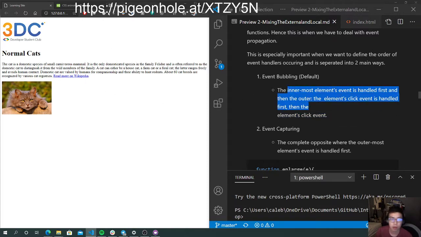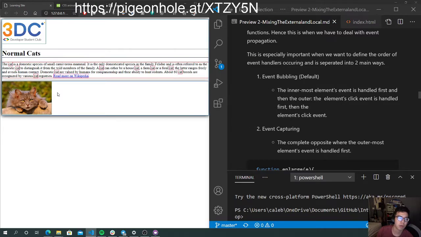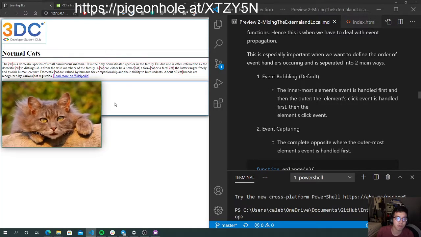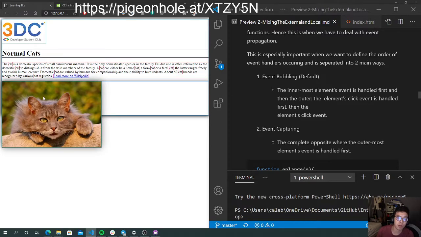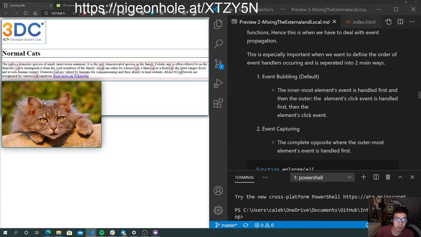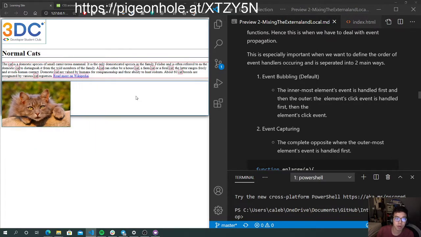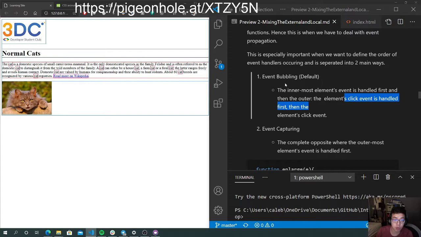This means that if I have a mouse event in this div, like you can see there's this division here, and I have a mouse event on my image itself, this image will run first, the event will run here, followed by my div. Alright? This is called event bubbling, and this is the default setting.